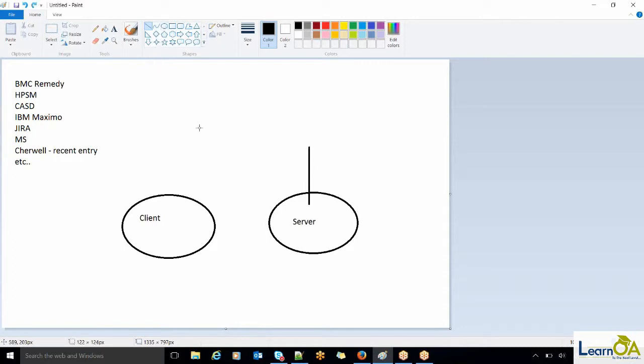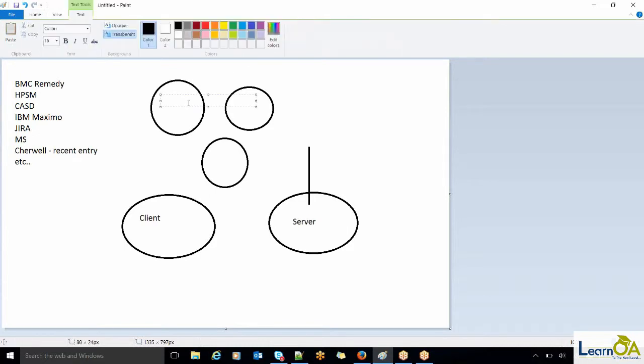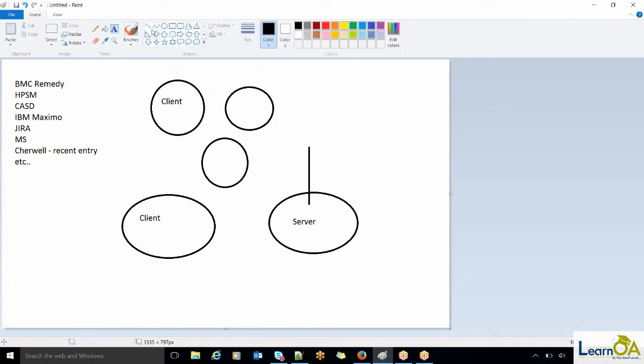You have desktops, some laptops here, and in order to access the application which is hosted on one of the servers, we need to install a piece of software, and that's called the client software. So this client software establishes a connection to the server.